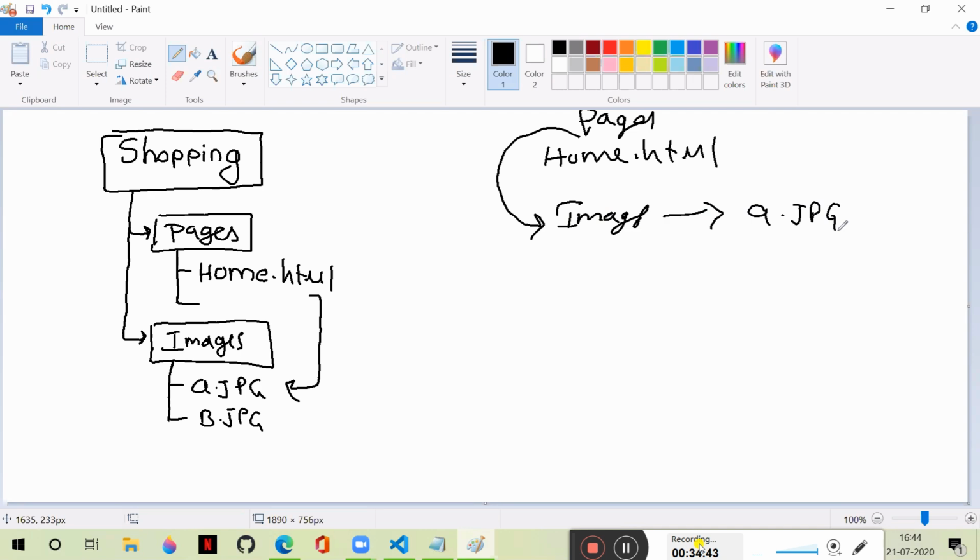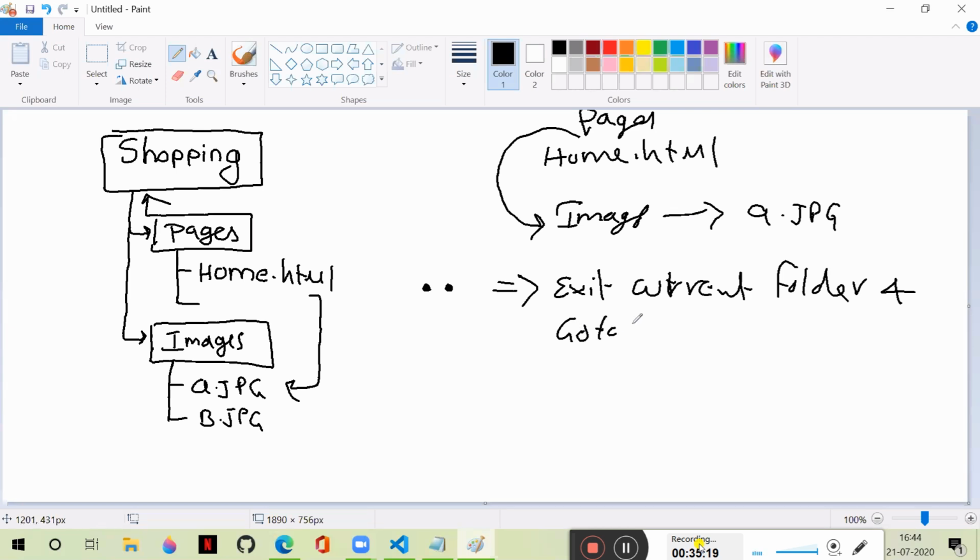Now, to come out of the current folder and use the folder present at the root level, the shopping level, we have to use the dot symbol. That is important. Dot refers to exit the current folder and go to the previous level.